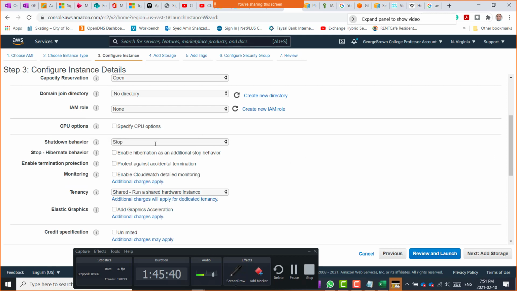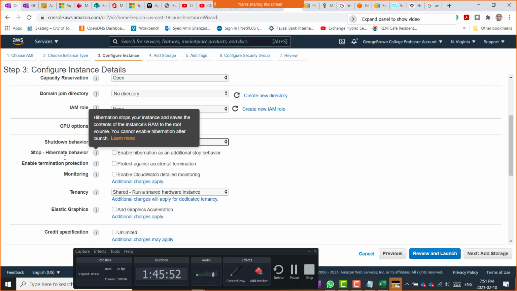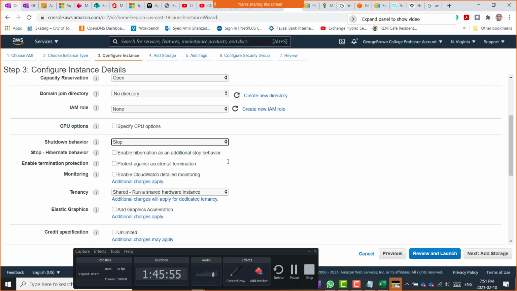Shutdown behavior, when you click stop, should it shut down or should it terminate? Obviously shut down, so that's pretty simple. Terminate means delete normally, and shut down, when you click stop, it will shut down. Hibernate, you want to hibernate the machine. Suppose you were working and you stop the machine, or you just want to hibernate the machine, which means that whatever you were working on, there were so many windows and applications open, it will freeze all that state, and when you restart or unhibernate the machine, suppose you had 5 windows open, you will go back to where you were working.